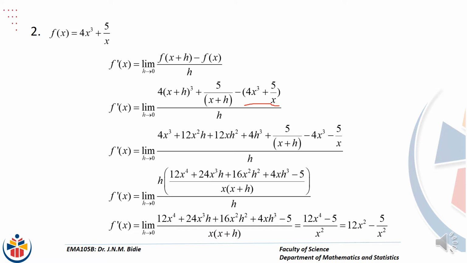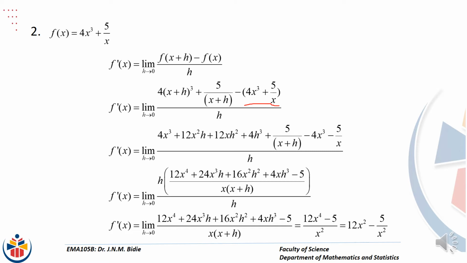And also make the first two terms to be under one common denominator, which is x plus h, also recognizing that the last term is 5 over x, so that means it has to be included. So all the terms that are in the numerator have a common denominator, which is x into x plus h. And then thereafter we simplify, and I took h out so that h and h may cancel out, and then we'll be able to substitute h equal to 0.